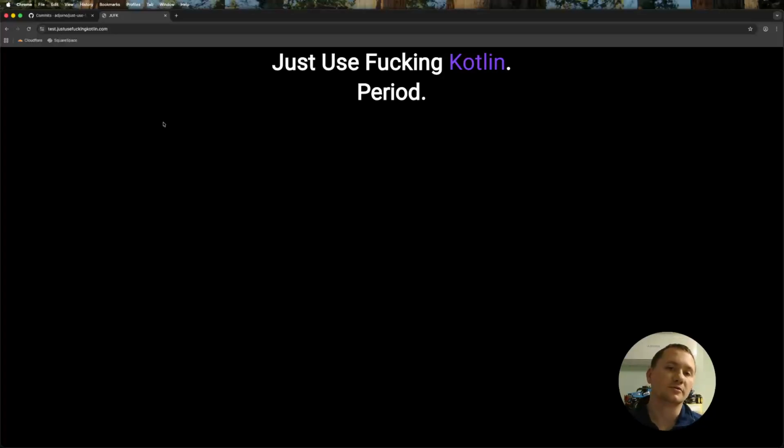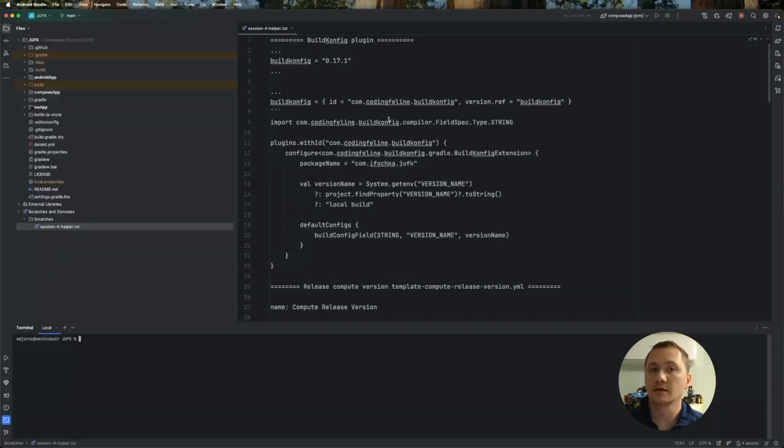First, we're going to set up a solution that will inject the version in our Kotlin application at compile time. Then we're going to update our GitHub workflows to supply a proper version, whether it's CI test deployment or the release deployment. Let's go. I will use the helper files as I was using in the last session to speed up.